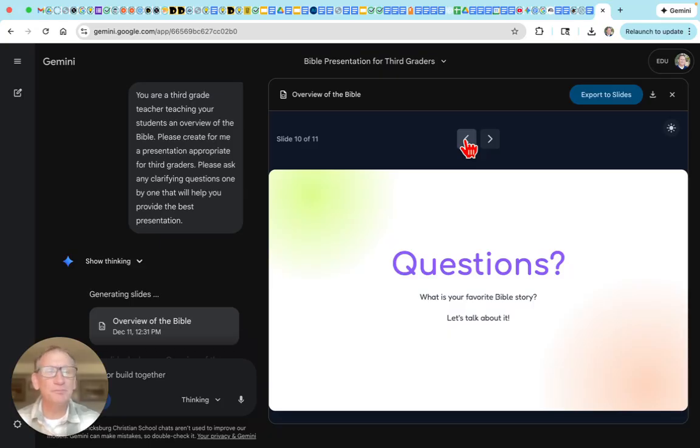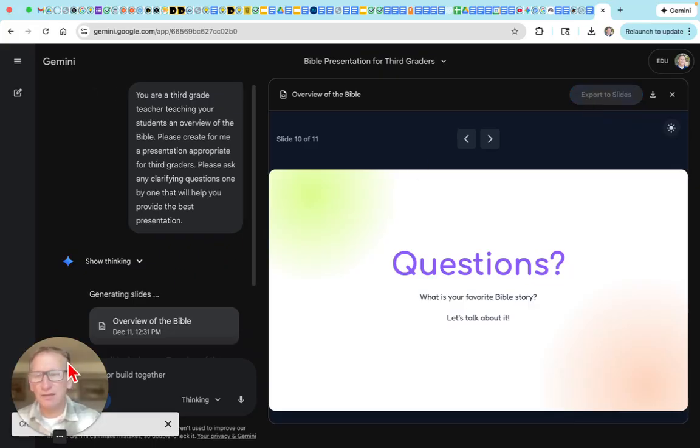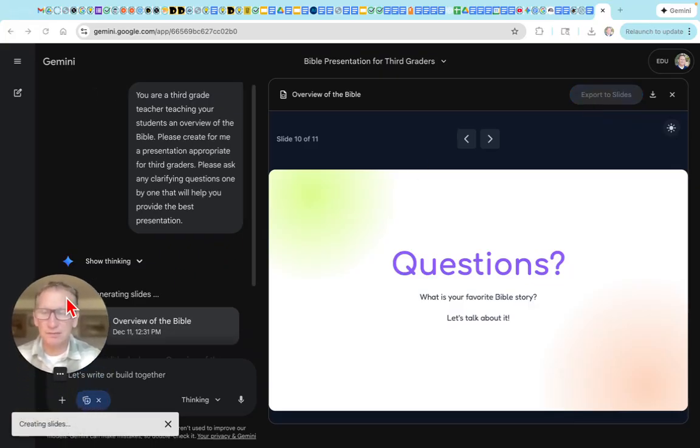So here's what we do from here. You see this button up here, export to slides. When I hit that, it is going to now allow me to open that into Google Slides. There's one more step between that, but I'm going to hit this here, export to slides. And then if you look down here, kind of near where my head is, I'm going to move that. It says creating slides. As it creates those slides, it's going to put those all together and get it in a format so that it can be opened up in Google Slides. It's going to give me a message that says the new slides have been created, open slides. So I want to come down here and click on Open Slides. Now watch what happens when I click Open Slides.